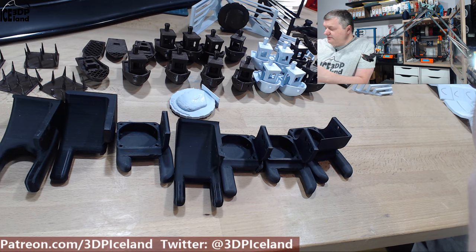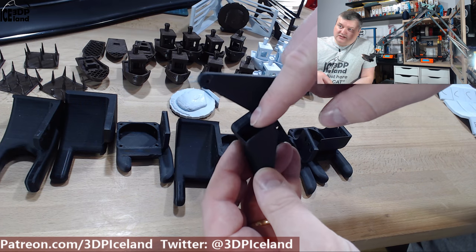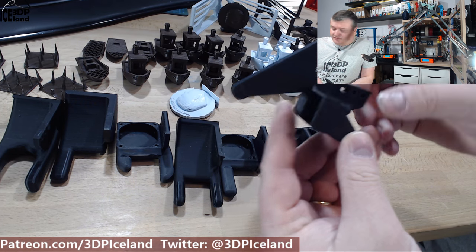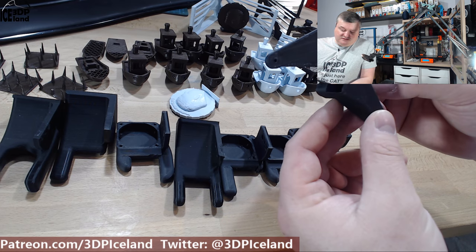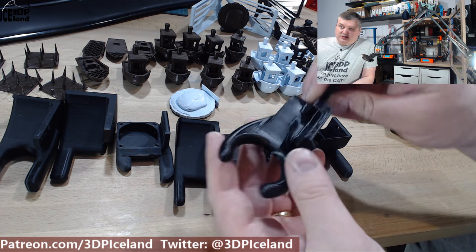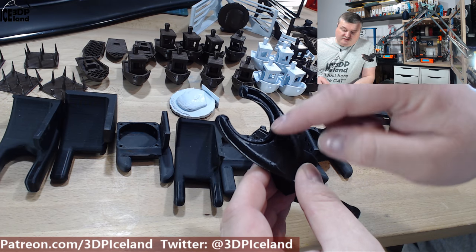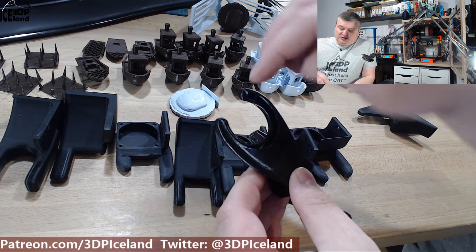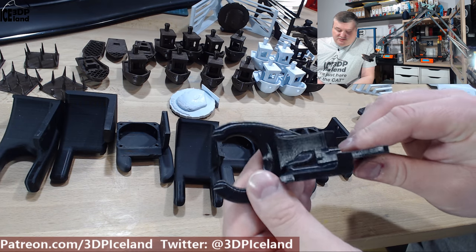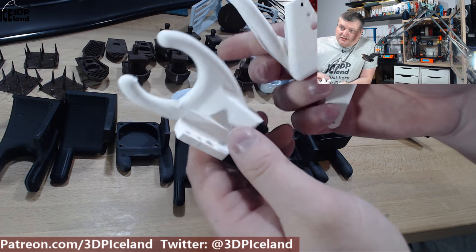I changed over to a blower style fan like you'll find on most printers for part cooling. Then I did this design — here is the part cooling fan mounted, and this one flows directly underneath the nozzle. This was the first design using the blower style fan and it was working quite well. I also did a design with a circular opening, where the opening underneath is in a semi-circular fashion — about 45 degrees cut off from each direction so one sector is cut off. This was also working pretty good.